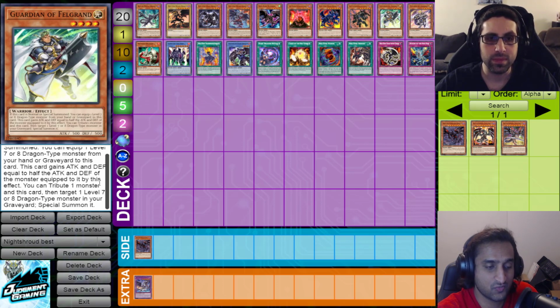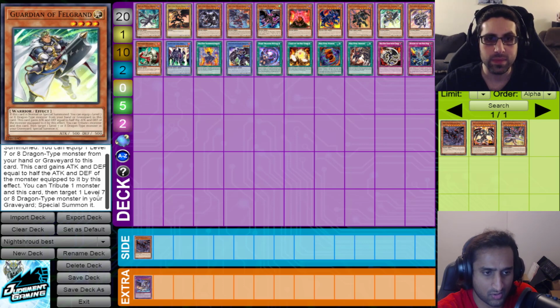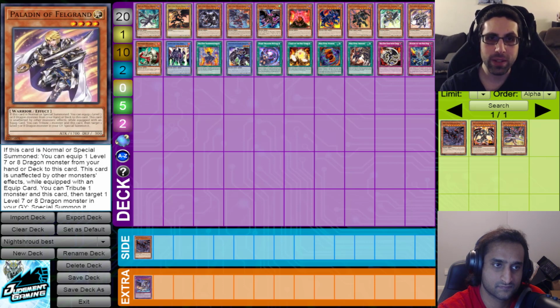And then you can tribute one monster and this card. So two monsters you tribute, but it better be good, and it's not bad. You target a level 7 or 8 dragon monster and you special summon it. So it's either your Guardian of Felgrand has a few attack points, or you're using it in combo with something else to bring back a dragon, which are both okay, they're playable, right? Yeah, this isn't as strong as some of the other stuff we've gone over, but some people might want this. Yeah. But we can move on to probably the better of these two Felgrand monsters.